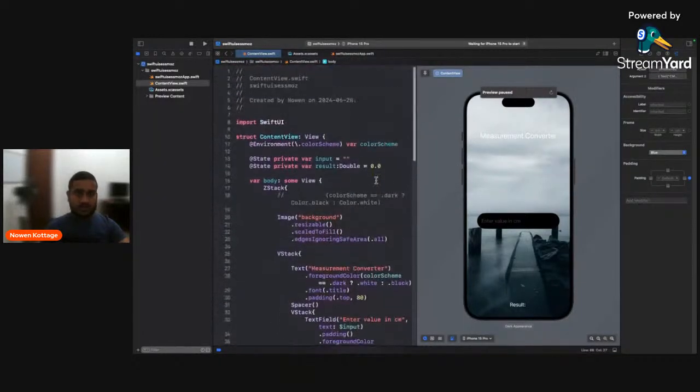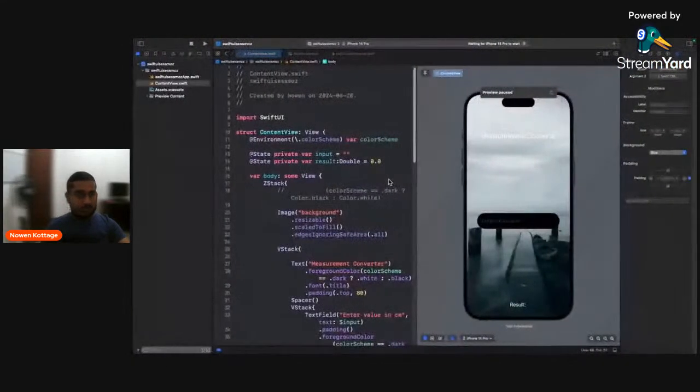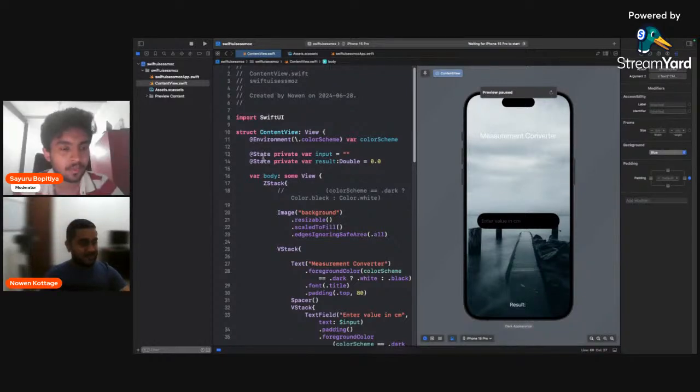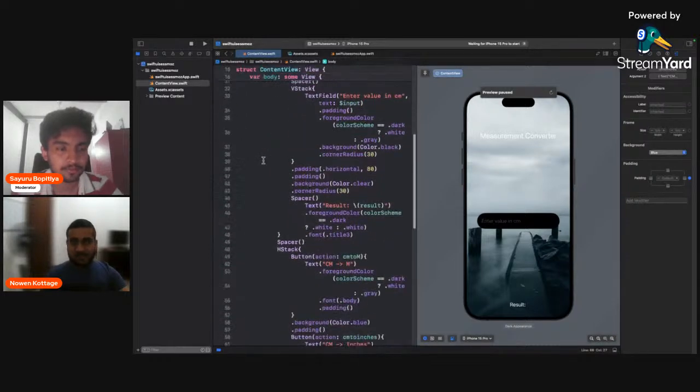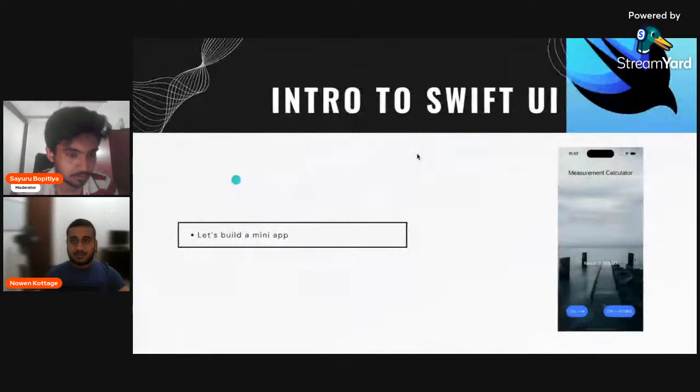Guys, is it fine until my emulator starts? Still, my emulator has not even started. Is it fine if I move to the next section? Because of the time limitation, it is now sliding 1 hour and 38 minutes, and the session is not taking more than 2 hours, it might be a worry for you guys as well. So I move on to the next. Yeah, let's go ahead, Nowen. Okay, sure. I will show you the demonstration on that.